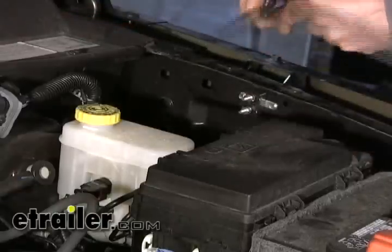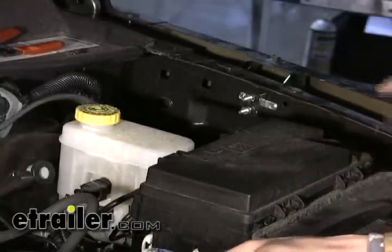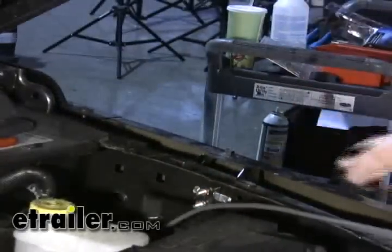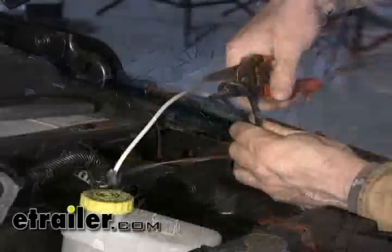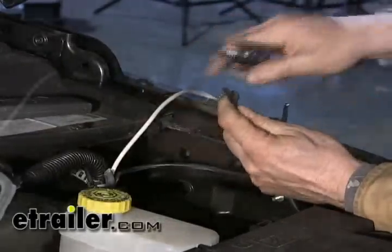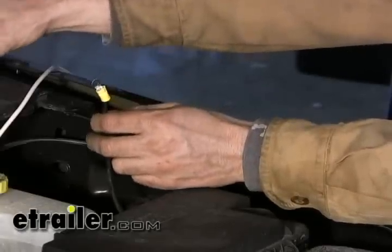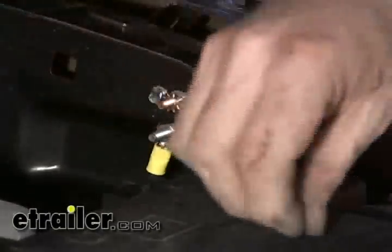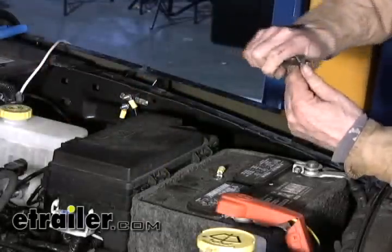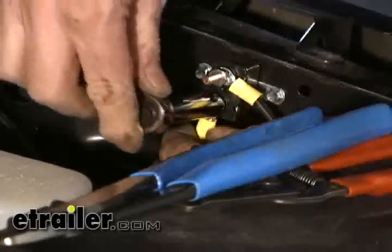Our excess wire here we'll use later, so don't throw it away. We'll take the wire we just cut and pull back the sheath — we only need to use the black wire inside for the 12-volt power supply. The white wire inside will be run into the interior of the vehicle to the blue wire on the brake controller. We'll deal with the black wire now — cut it, add ring terminals, and connect it to our circuit breaker. The lead going to the 12-volt power supply out back to the 7-pole hooks to the silver post, and the copper post will always go to the battery. On the other end, add one of the larger ring terminals for the positive side of the battery. We'll make all battery connections as one of the last steps, so we'll set this aside. Then go back to the circuit breaker and tighten down those studs.